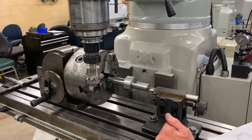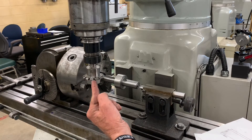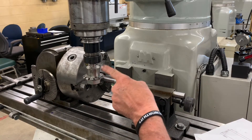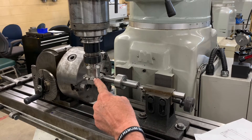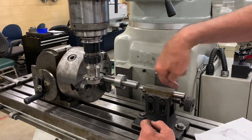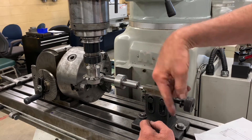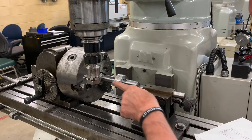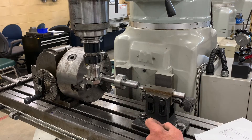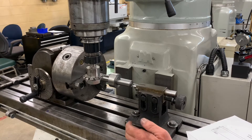We're going to take our cutter. You'll notice that this is the arbor that we made — we heat treated it and we ground it. This is my cutter, but the teeth are going to be cutting counterclockwise. Typically we think of clockwise cutting, but this is cutting counterclockwise because we're going to start at this end and go across it.